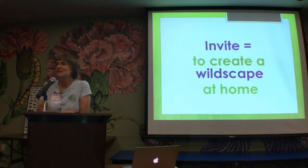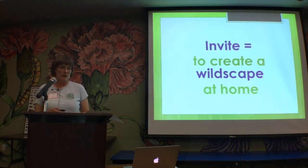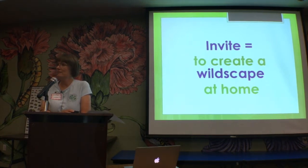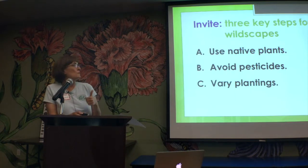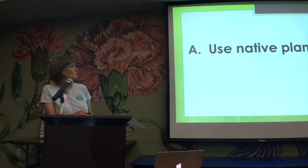Okay, invite is to create a wildscape at home. So let's talk very briefly about what I mean by wildscape. It is a garden, the primary purpose of which is to support wildlife. Let me say it again. It is a garden, the primary purpose of which is to support wildlife. Yes, in an urban area, it must be aesthetically pleasing. The most important thing you could do is to use native plants. We'll talk about what that means. The second is to avoid pesticides, and the third is to vary your plantings in ways that we'll discuss.